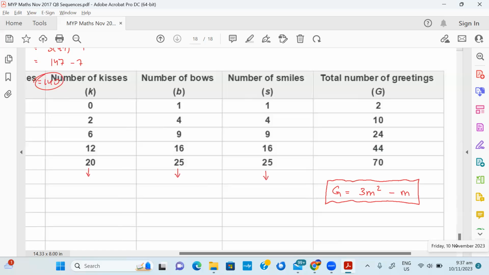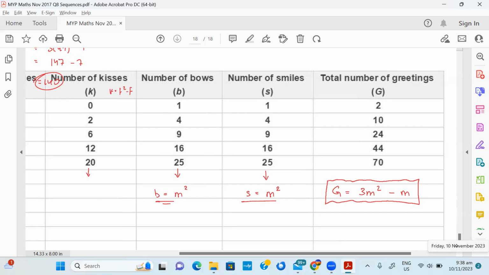So इसका सबसे पहले हम S का रूल निकालते हैं. S is equal to M square. Done. B का भी same है. B is equal to M square because it's practically the same values, right? और इसका जनरल रूल तो मैं पार्ट नंबर बी में वैसे ही निकाल चुका हूं. याद है आपको? k is equal to f square minus f.